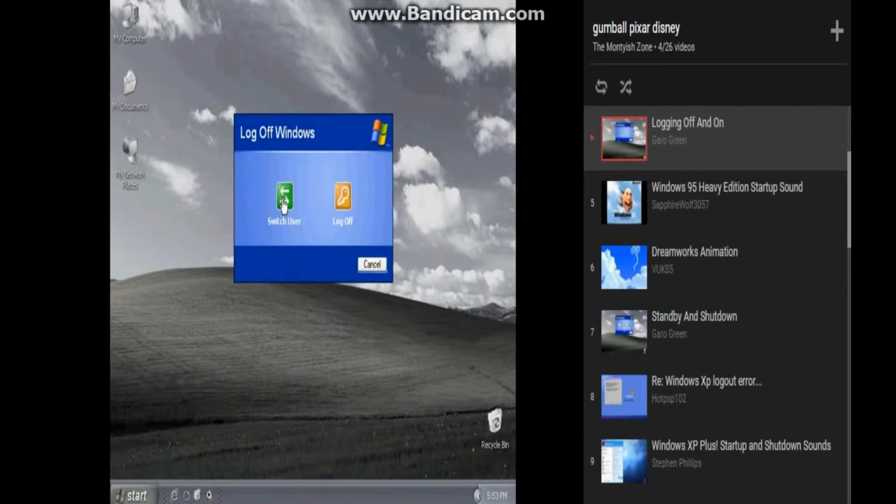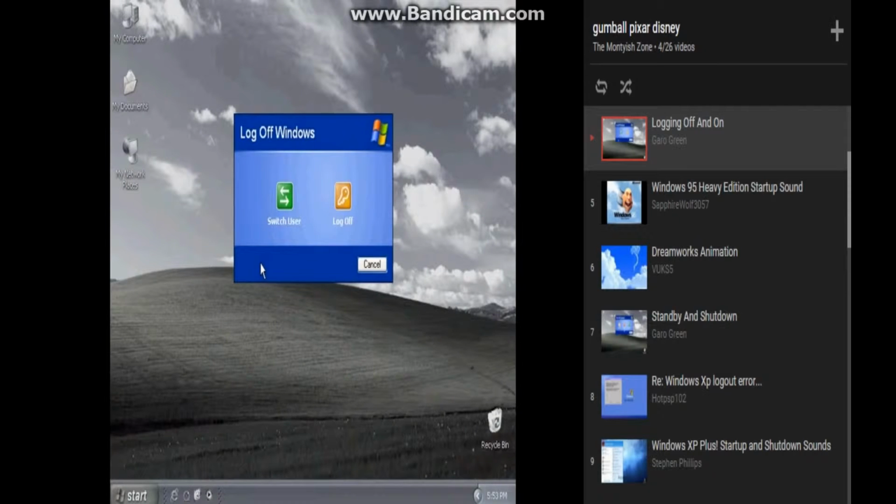If I were to simply choose switch user, it would take me back to the Windows login screen where I could choose to log in as Linda. It would boot up into Windows, but with using Linda's settings. It might have a different desktop, her files might be arranged differently, she might have different programs installed, all kinds of things would be totally different. But it would freeze my session the way it is.